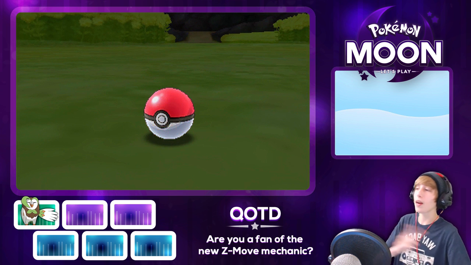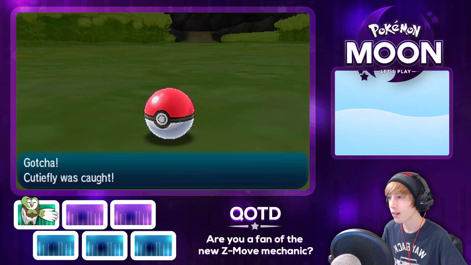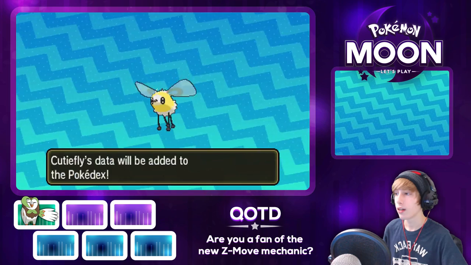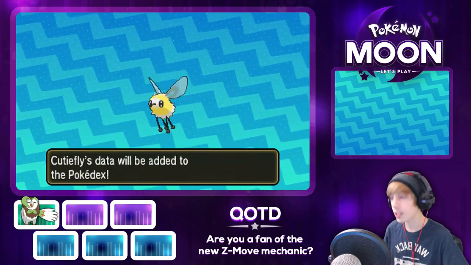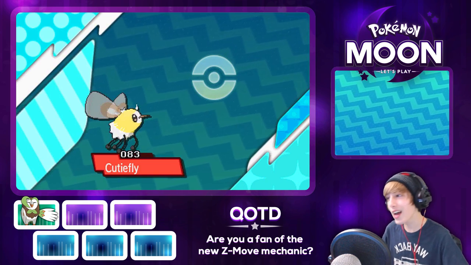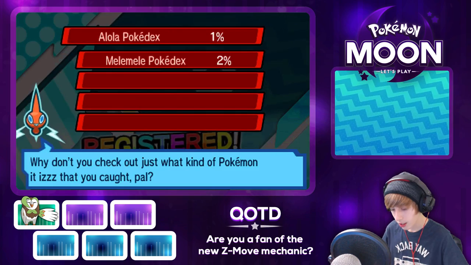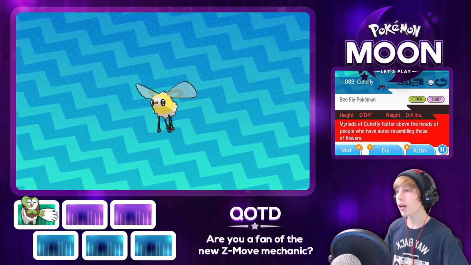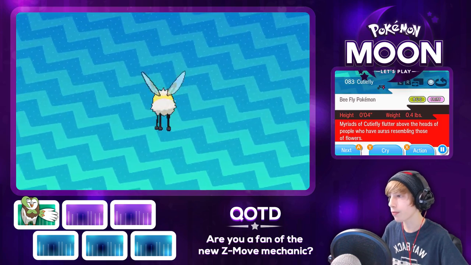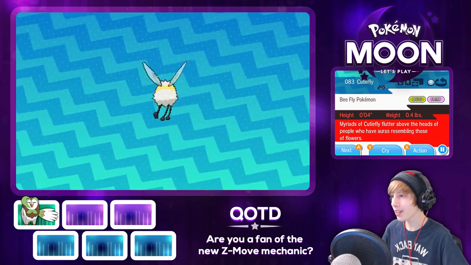Hey, you know what? I'm gonna name you Sanic because I'm pretty sure you're Sanic fast. Actually, I don't know. Is it male? If it's male, we'll name it Sanic. If it's female, we'll name it Tails. Look at how adorable it is. I actually really like this Pokemon. Not even gonna lie. It's gonna give us a bug type. Alright, so yeah, it is bug and fairy. Myriads of Cutiefly flutter above the heads of people who have auras resembling those of flowers. This thing is adorable.